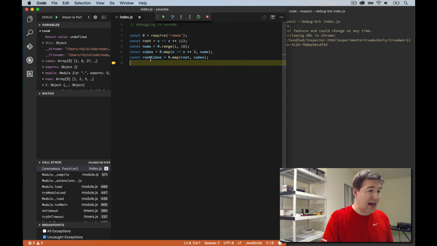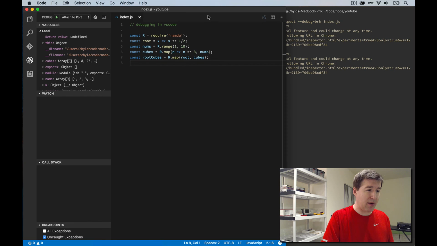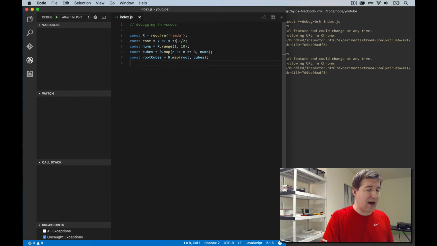But you can see that using this debugger, right? You can see the variables, and you can see what's going on. And you're like, why is that error happening? I'm going to press the stop button. It's happening because right here, the power is doing x to the 1, and then it's dividing it by 2, which is the problem. So what I want to do is put parentheses around that so it does x to the half power instead of x to the 1 divided by 2. That was the actual problem.